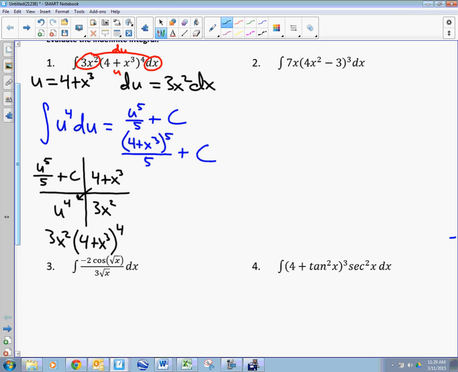Yes. Well, yeah, whenever we had a dx, we never worried about that, did we? Again, the dx is representational of the infinitely small width of the rectangles. Yes. And when we take the antiderivative, we saw that it simply went away.